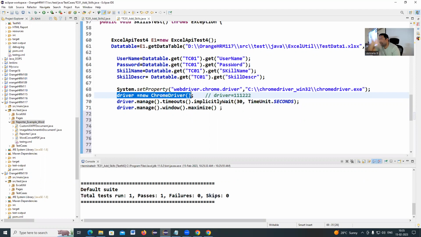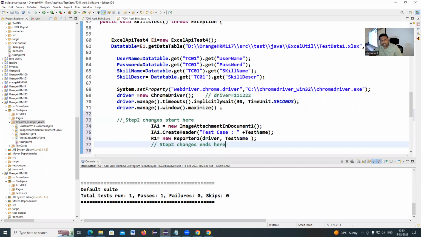After the window is maximized, the step 2 changes start here, and step 2 changes end here.